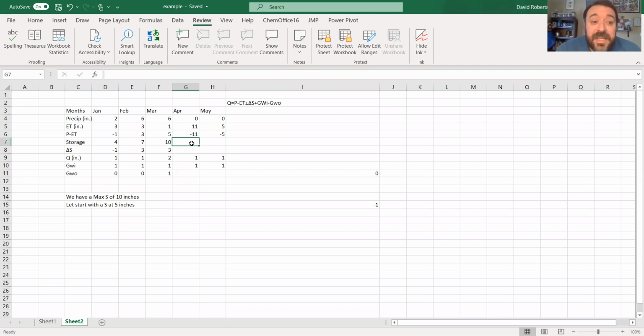We have a -11 on our precipitation minus evapotranspiration, but we only have a -10 here in storage, because only 10 inches are in there in the first place. You can only take 10 inches out, right? So we have 0 there. Once again, there's nothing in the system, so nothing can flow out of the system to go into our outputs, right? So the 1 inch that comes in from groundwater is leaving as discharge. That is 0.